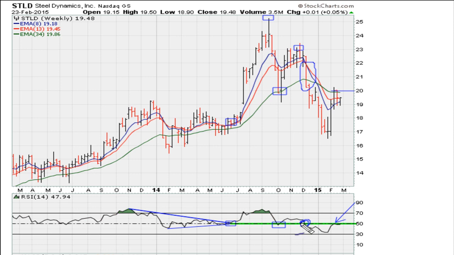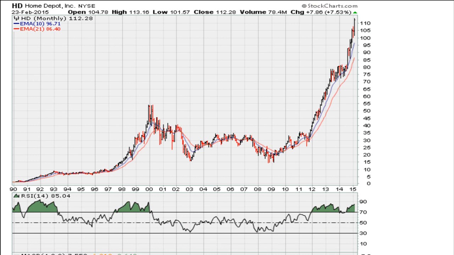But here what I want to show you is that the lack of uniformity at this point meant don't take the trade, because there's no bounce in store. Let's take a look at a long-term monthly view for Home Depot. This is between 1990 and 2015, and we want to capture this great move here from under $10 all the way to about $54. So that's a very big move in a couple of years.